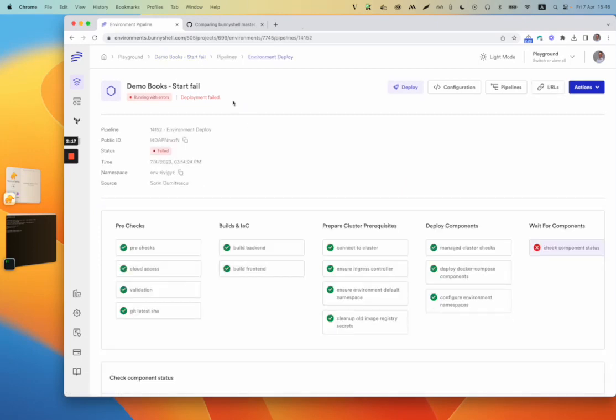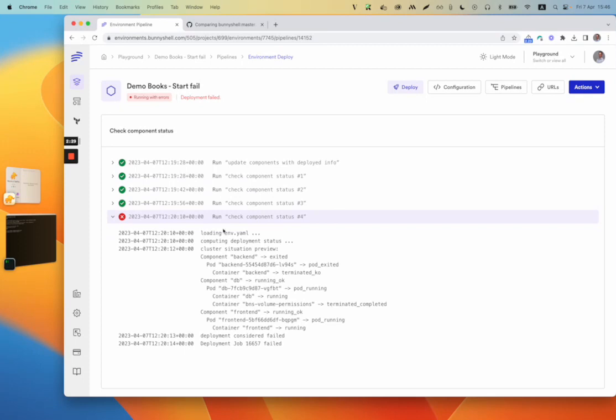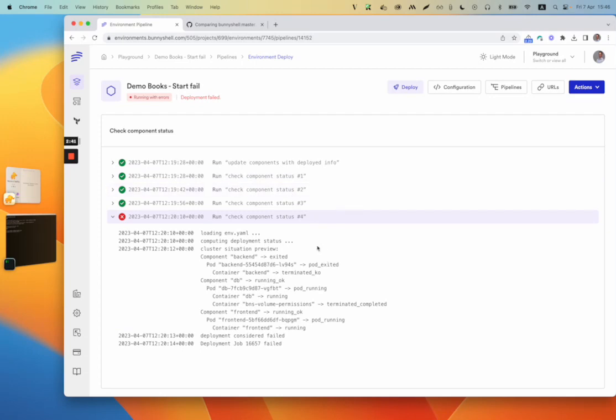I'm going to go again to the pipeline, and I can see that the part which failed is checking the component status, and again I can see that it checked 3 times before this pod for the backend was already crashing, and eventually we stopped to retry, basically, for the pod to become running.